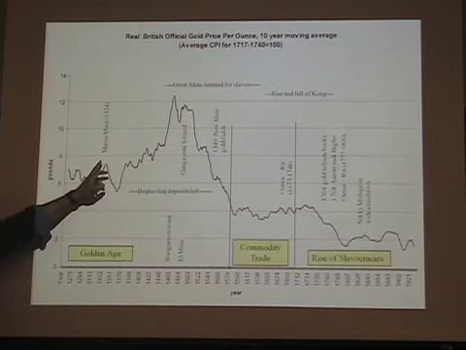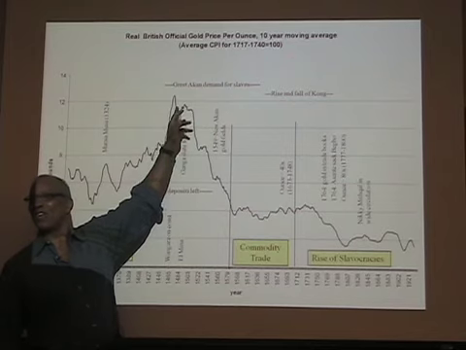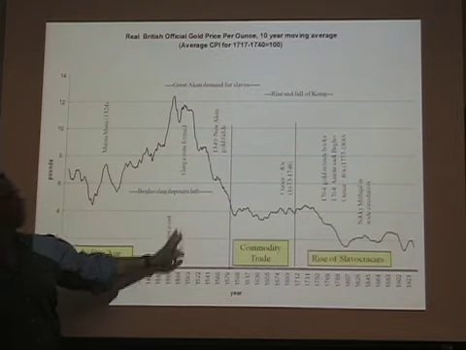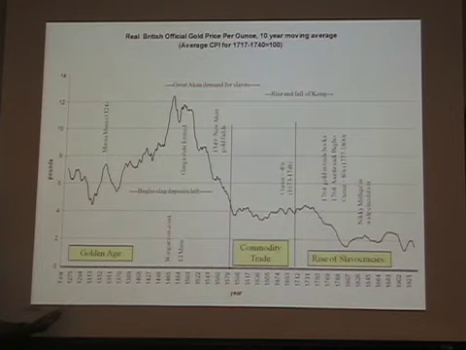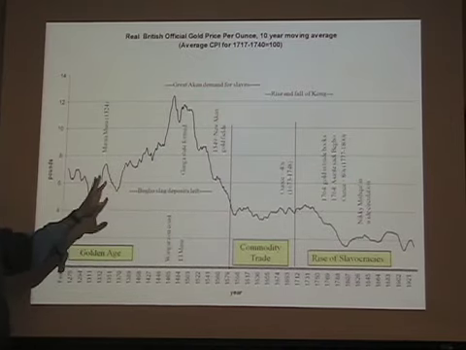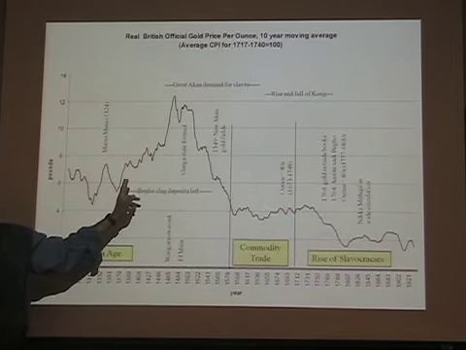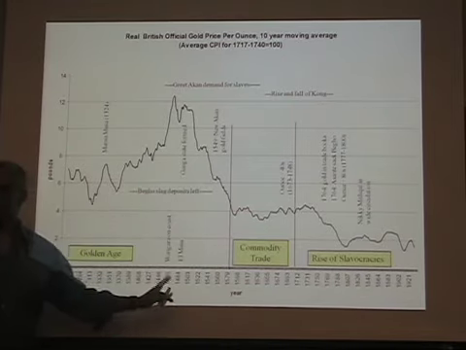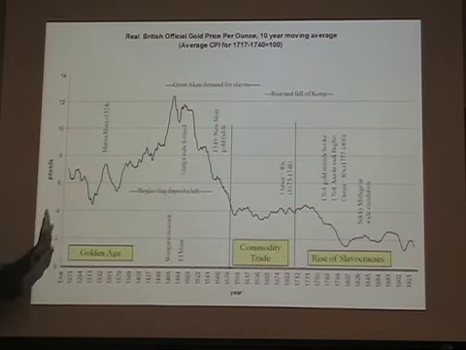Okay, here's Columbus. Right, here's the Portuguese going down the coast of Africa looking for the gold. Right, here's where they build Elmina, right at the peak. You can see why they're exploring down the coast of Africa. The value of gold in Europe is pretty high. Okay, but this is also a proxy for the value of gold to Africans. African miners who are selling it across the Sahara Desert and to the Portuguese on the coast of Africa are getting something like this. Not all of it, but if it goes up, they're probably getting more.